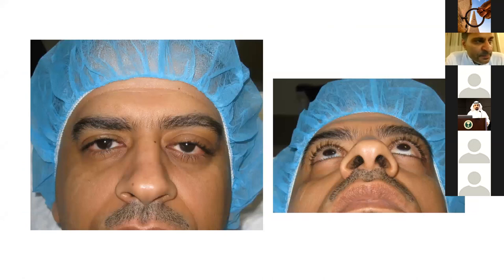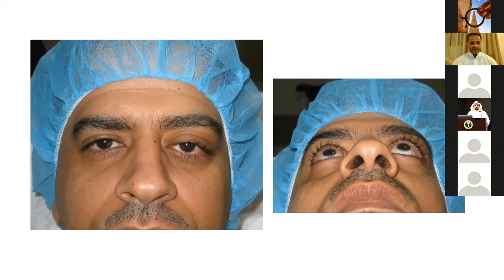Badr, this is, I think, a 38-year-old male. He came to you because people were telling him there is a change in his left eye, his wife, in 7 or 8 months. And he also started observing that in the mirror. Otherwise, he doesn't have any eye problem apart from the eye changing in position, as you can see in the picture. Okay. So what do you think?